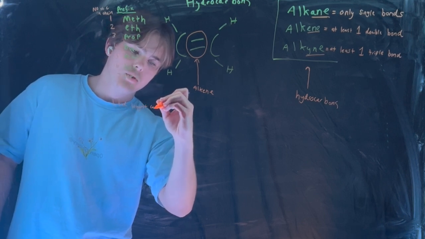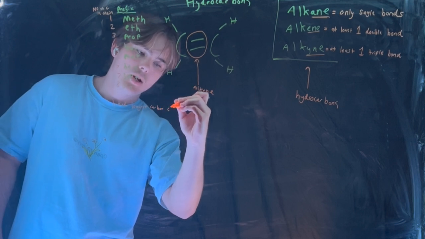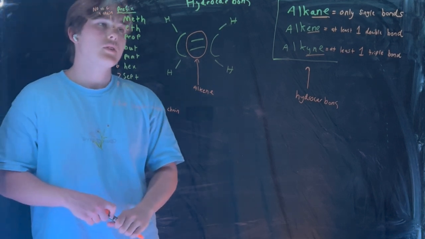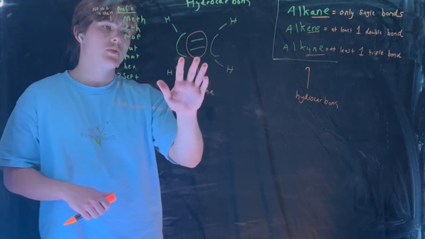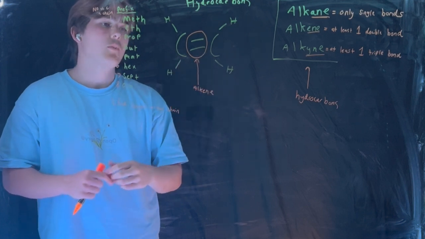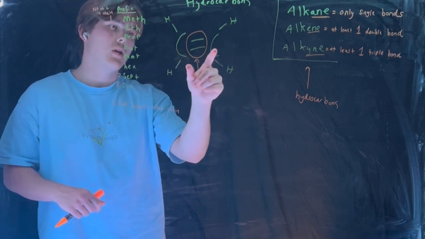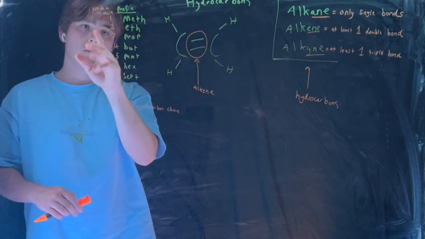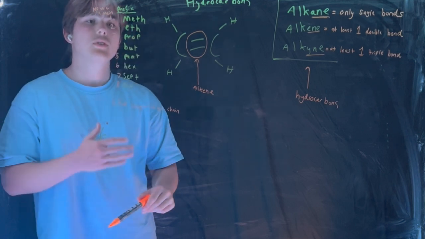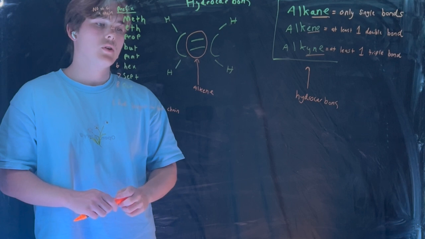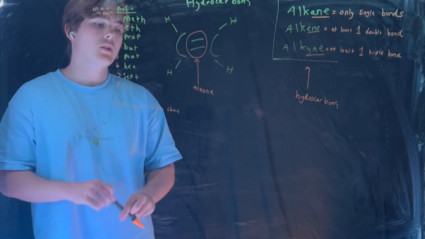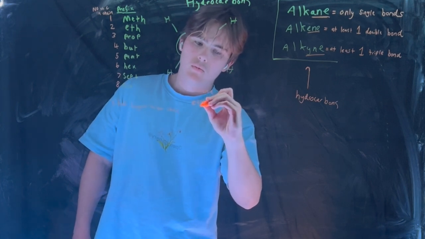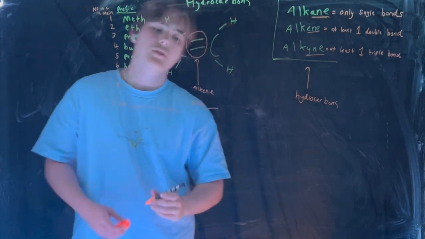Okay, that's the first step. Let's look at this molecule here. How many carbons do we have that are bonded together? We only have 2 carbons, this one and this one here. So number of carbons in the chain, we have 2. We go across to the prefix here, which is eth. So the first part of this molecule is going to be eth. I'm going to write that down here. Eth, we don't know the suffix just yet.